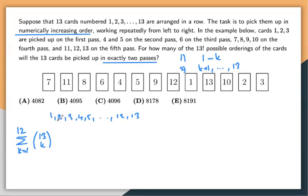Any number of terms that we are choosing in this first pass, let's say 5 or 10 or 1, it should always exclude this case. Which is why I'm going to subtract 1 from this case. So again, make sure you really understand this before you move on. So you really cannot have this case.